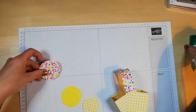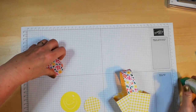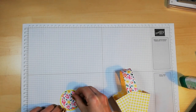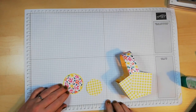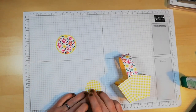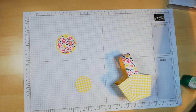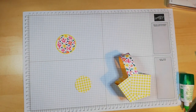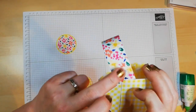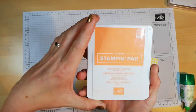Right, so let's get the glue out. I don't overuse my glue for this. And you've got to be quick again. Sorry, I'm a bit out of shot there. Got to be quick again sticking that down. Now I'm going to stamp this layer first before I stick it down. And what I'm going to stamp it with is one of the coordinating colours in this DSP, which is the Grapefruit Grove. And I have this here.